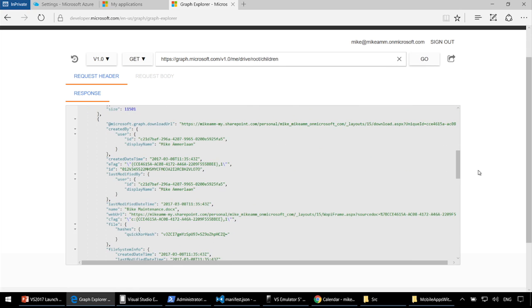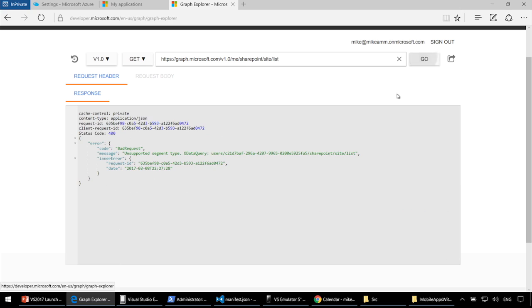So if you're building an application with a file experience, here is your core API for getting at the set of files that people want to update and work on and edit and those kinds of things. Now, the other thing I can do is go into SharePoint and see, for example, the root site of my OneDrive, like so. Let me get rid of that. And you can see that it's going to have some core information about the SharePoint site.